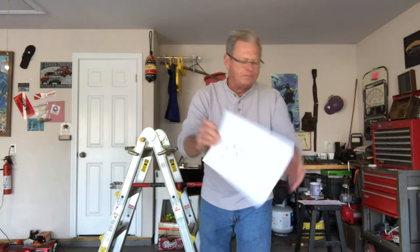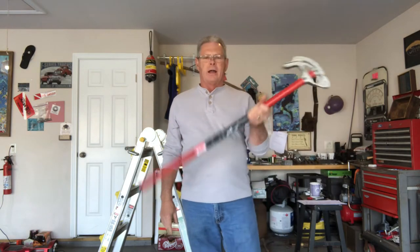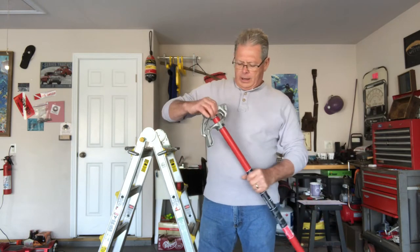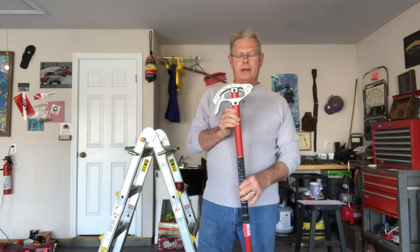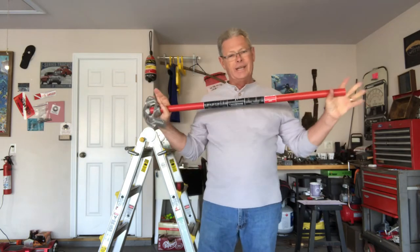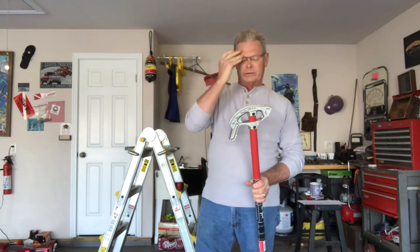First thing we're going to talk about: tools. Tools are very important. Most of you guys have gotten your benders. I have, believe it or not, run all the conduit I've ever ran and never used a Milwaukee bender, although I'm pretty impressed with it. We got it for like half price. I see two bolts here in the handle. The other benders come with a shoe — you just cut off a piece of RMC conduit and thread it in there and make the handle as long as you need it. The problem with that is they're always unscrewing. This here has the two bolts in it; it's going to keep it from doing that, so I like that.